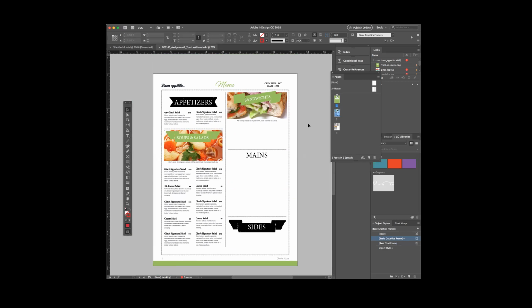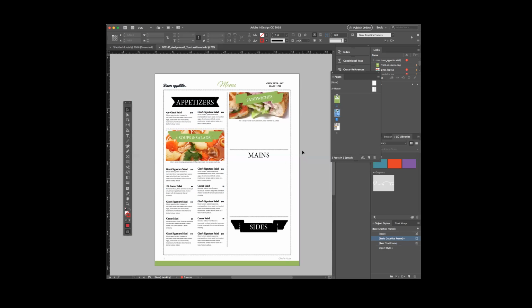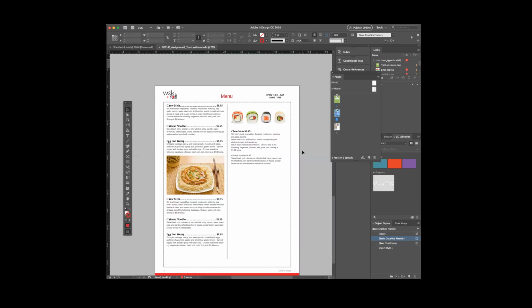I don't want to move too fast. I want to make sure we're all on the same page. You're going to apply the CRAP principles that we talked about. I want you to be able to identify repetition and proximity. I'm grouping things here. Notice my proximity, appetizers are all in one. Soup and salads is one. With the walk and roll, you can kind of create your own categories, I guess. Let's look and see. They've got rolls. Actually, you don't need to create your own categories. They have rolls, they have sashimi, and then they've got beverages, and then they've got the walk. So they've got the categories already.